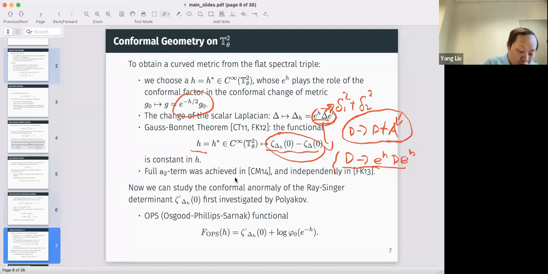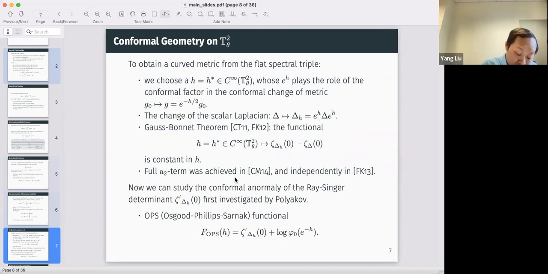So that's why this computation for conformal geometry so far is only performed on nice examples, like on non-commutative tori, you can do it. And I did it on these theta deformed nice Riemannian manifolds.